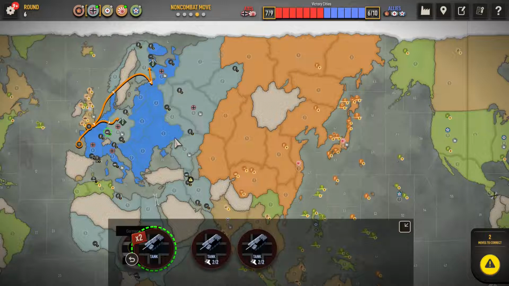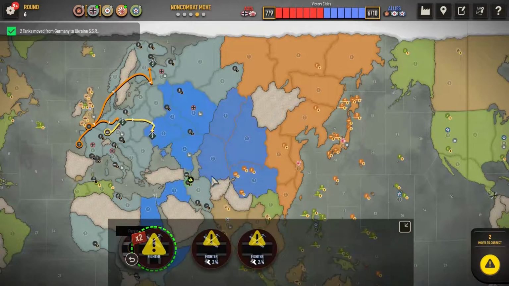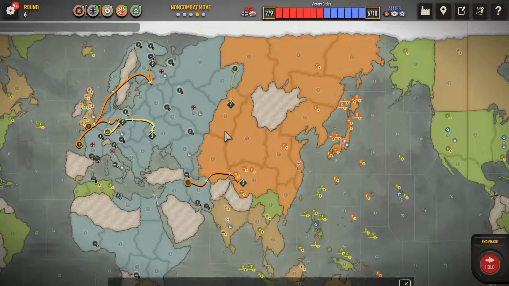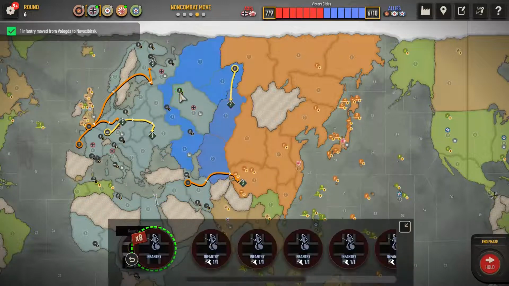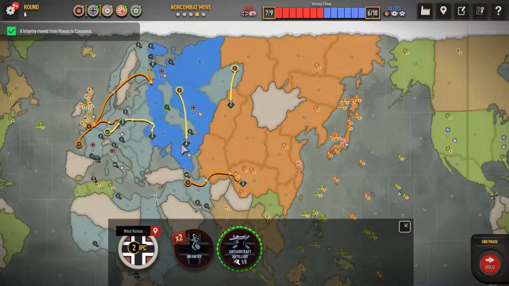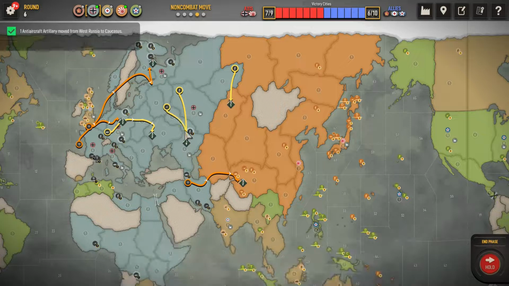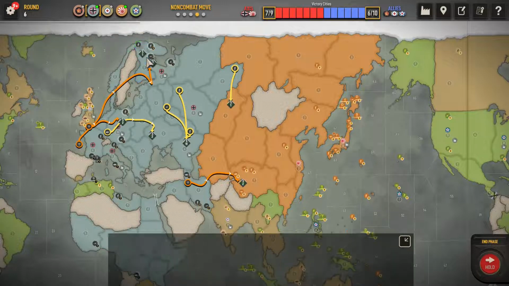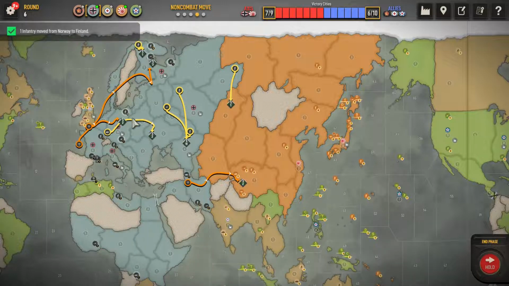So now we can advance these 2 tanks. These fighters, I'm going to land them in Szechwan. This 1 infantry can go into Novosibirsk. Take these 8 infantry and send them down to Caucasus. Take this artillery, anti-aircraft gun down into Caucasus. These 2 infantry down into Caucasus. I'm going to leave everything else where it is, except this 1 unit in Norway. I'll send that to Finland. Leave everything else where it is.